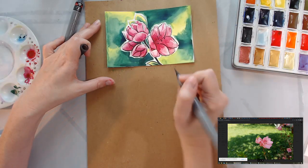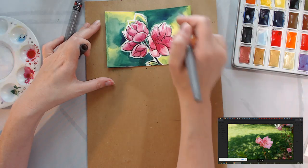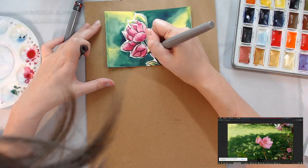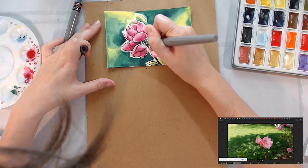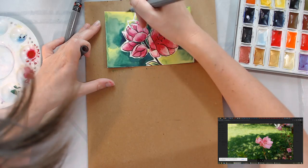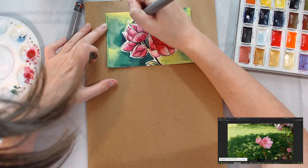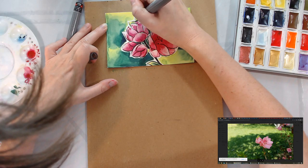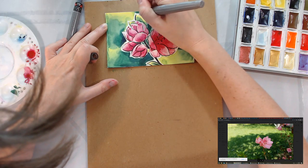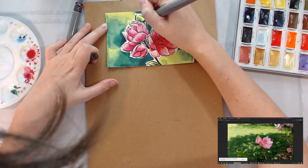So then for people with beautiful handwriting, they might write the message up here. If you were doing it in Japanese, you might write it vertically. My handwriting is really, really deceptively illegible. So I'll refrain from hand lettering these. But usually they do feature some kind of simple calligraphy on them.